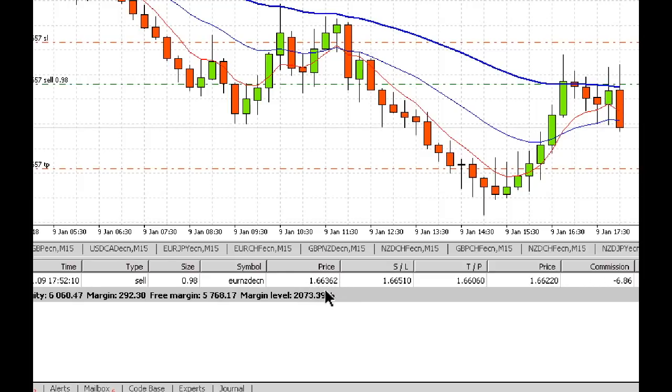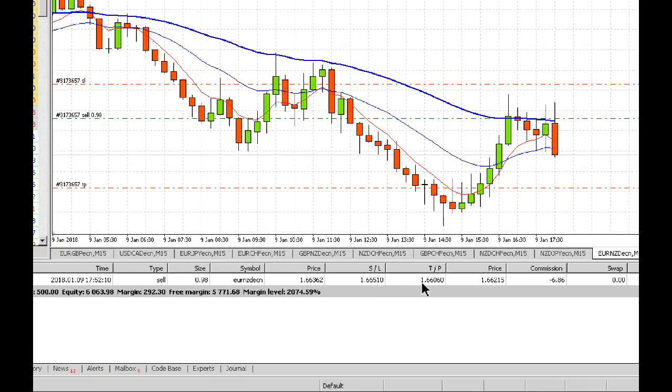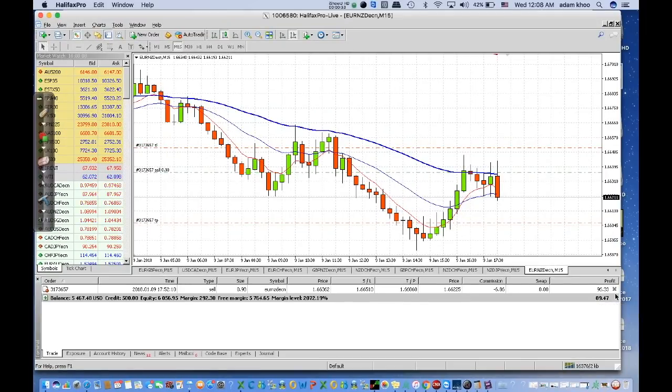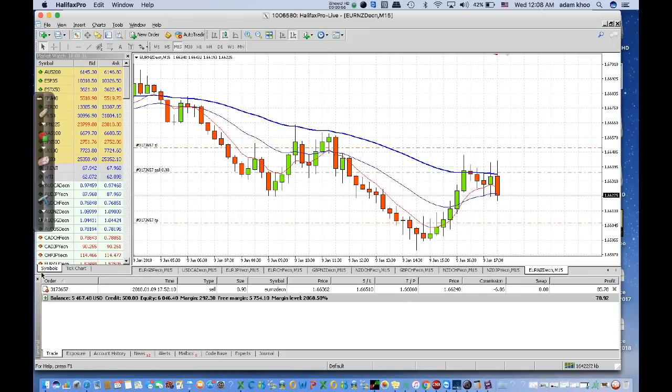That was our entry price. Our stop loss is there, target price is there, and right now our current profit is there. Okay, so as it goes down to our profit target, we'll hit our maximum profit. If it goes to hit our stop loss, we'll of course have a negative return. But it looks like it's going to hit our profit target soon. We are halfway there. Looks like a high chance of another winning trade for the bounce setup.